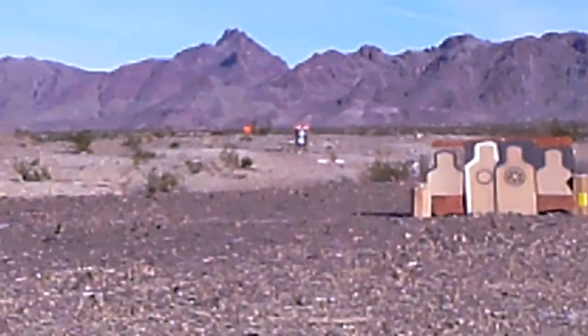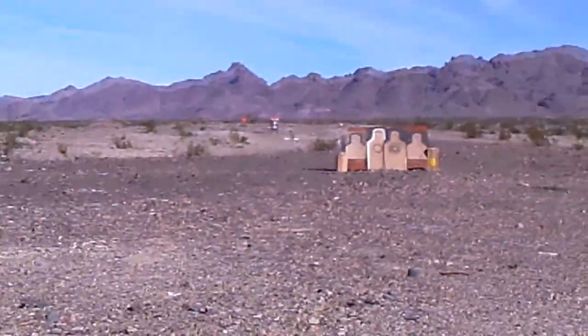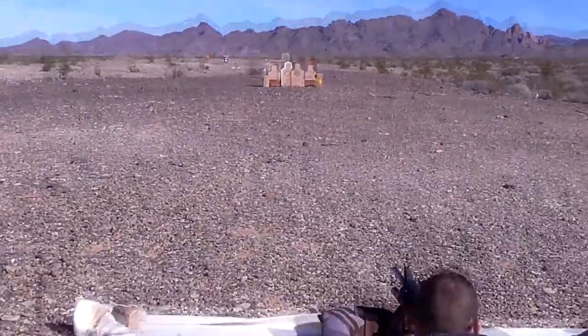Five shots at a target we got out there, metal target, about 100 yards. I'm gonna zoom out and you ready, boy? Go for it.